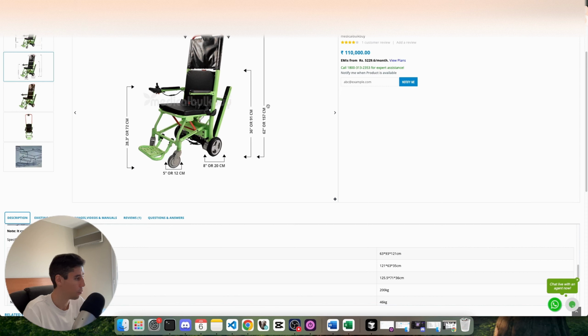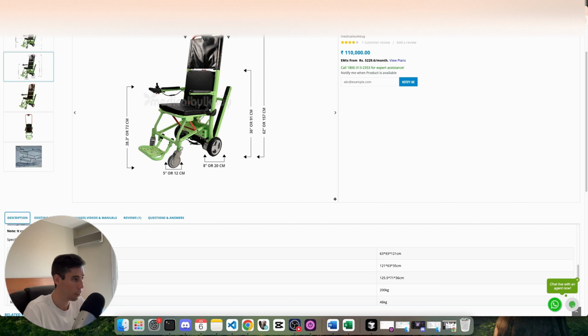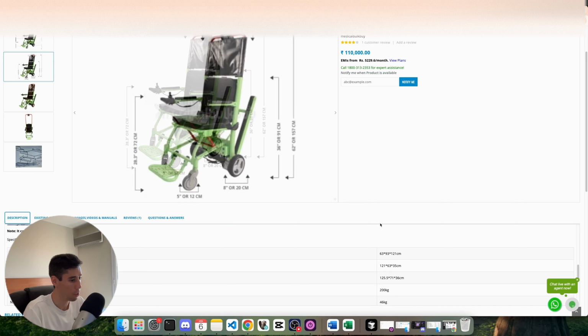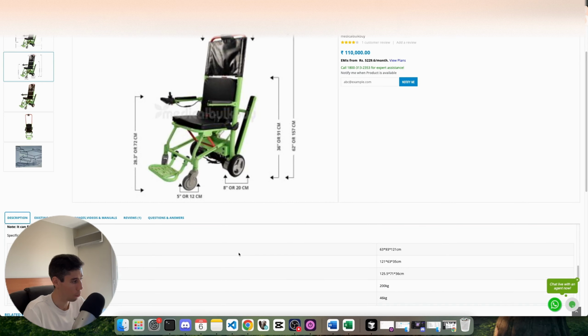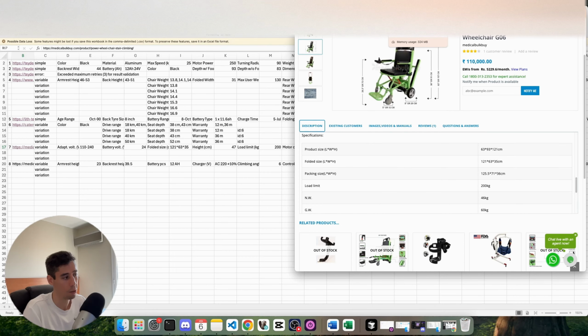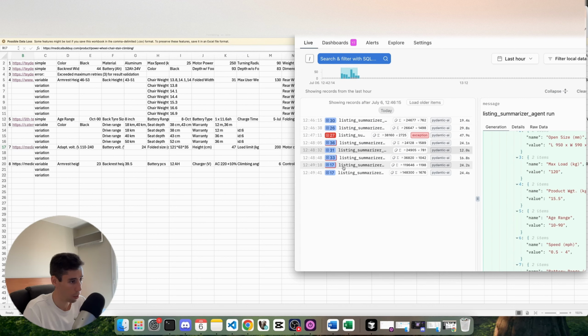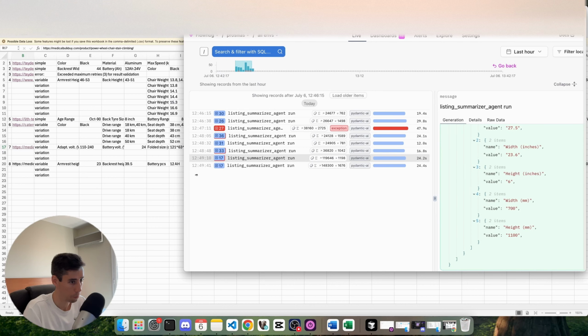So, for example, product size, it's 63, 93, 121, but here it's 48, 157, and 72. So as you see, even themselves, the attributes that they have in the images are different than the attributes that are in the specifications. But still, let's have a look at it and let's try to investigate what has happened here. So it's this, not the last one, but one before the last one.